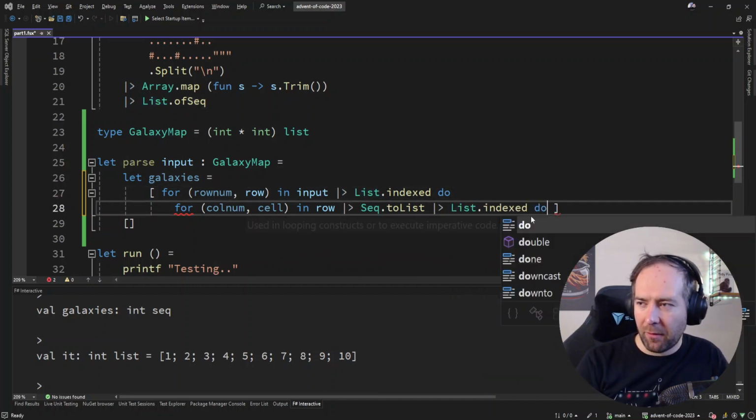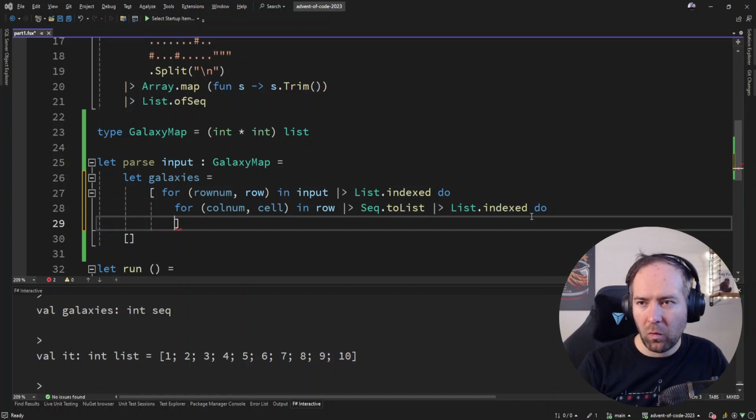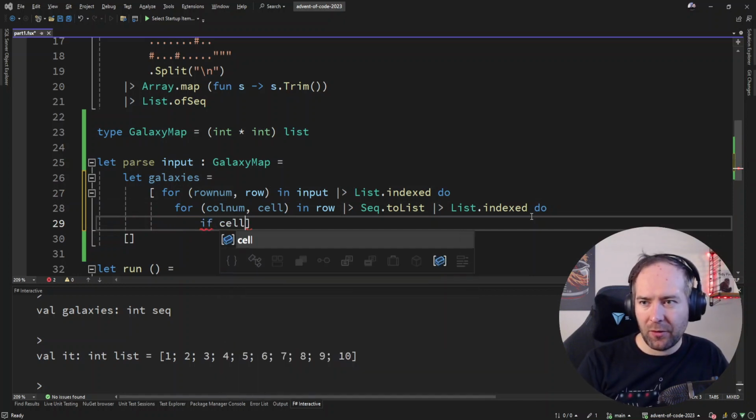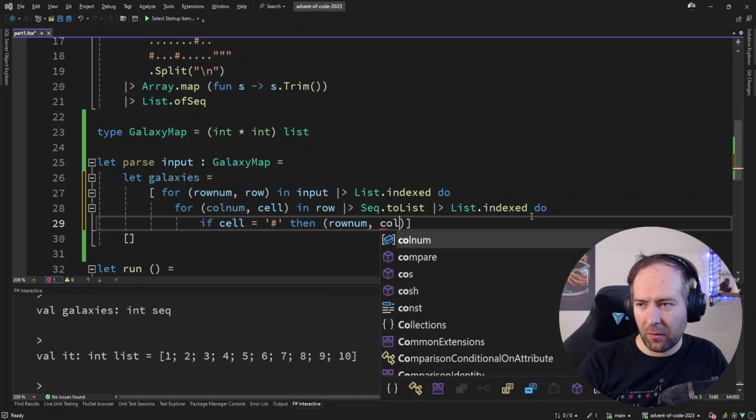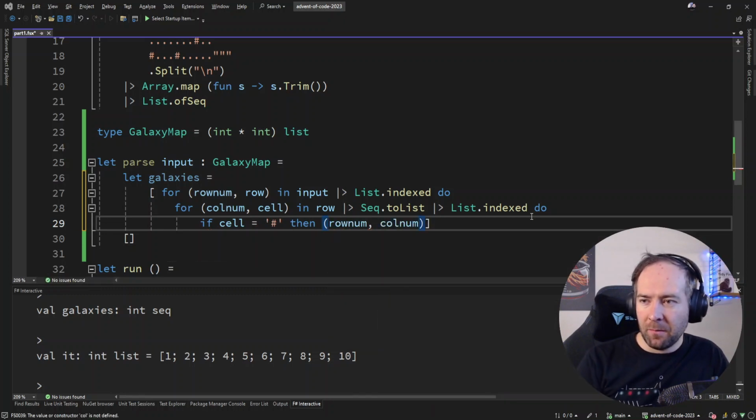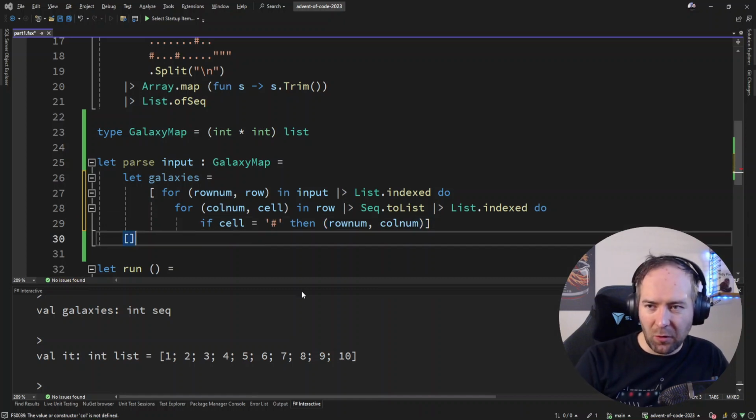And now the fun part, we have our row number, column number, and our cell. So if our cell equals the galaxy, then we are interested in this coordinate, so we can return the column number and the row number. And otherwise we yield nothing. So that's implicit, there's no else statement.